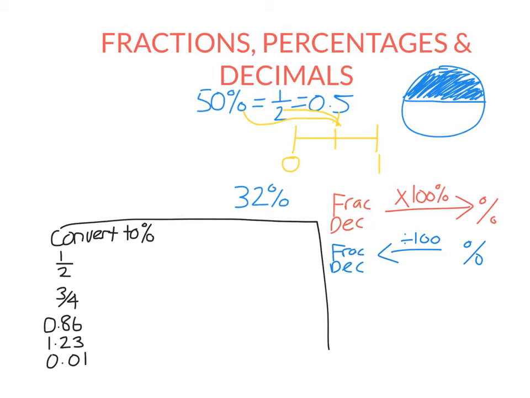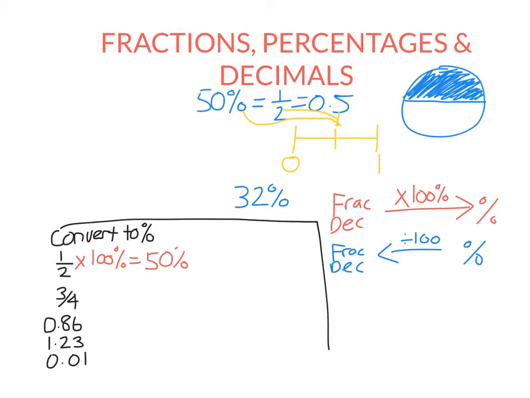First, we're going to go through each of these 5 examples and convert them to a percent. In each case, we just times by 100. So if I have a half, and I want to convert that to a percentage, well, we already know it's 50%. So how do we get there? All we do is take a half and times by 100 in our calculator. Half times 100 is 50. It's just a half of 100. And then I stick a percent sign on the end. So a half is the same as 50%.